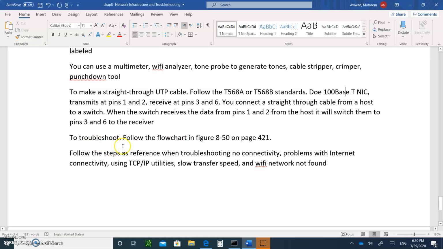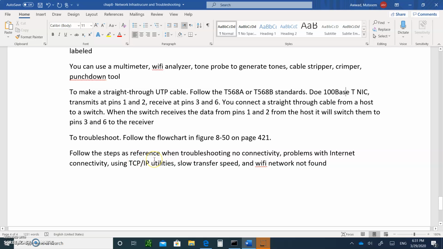If you are going to troubleshoot a network, please follow the flowchart figure in the chapter, and follow the steps as reference. Use these steps on page 421.